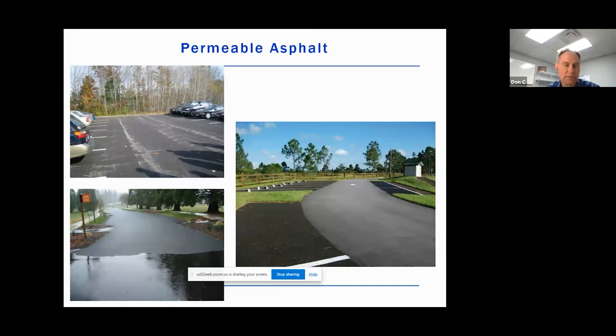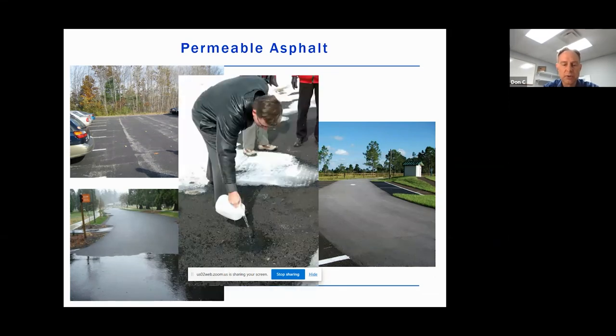Permeable pavement can take several different forms. One is permeable asphalt — a black asphalt surface with open void spaces that water can get into and then infiltrate into the ground. Water sheet flows off traditional asphalt into parking stalls with permeable asphalt. Contrary to popular belief, it actually works pretty well in the winter. Traditional asphalt isn't supposed to have any water in it — when water freezes it cracks and forms potholes. Permeable asphalt is almost like the texture of a Rice Krispie treat, with void space so water has room to freeze, thaw, expand, and contract without breaking up, as long as there's good drainage underneath. It can even be below freezing and still have water go through it due to a slight thermal effect from the pavement.